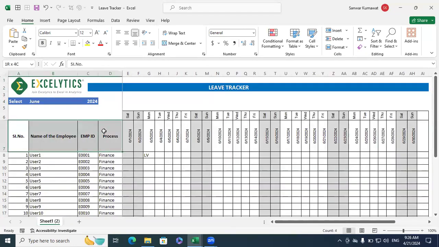Basically these headers will have serial number, name of the employee, employee ID and process, right? Let's suppose you are maintaining three teams under you, team name for example accounts payable team, DNA process, GL process, balance sheet process. Four teams are there under you. Correct. So you can give the team name here. Let me have only a single team as of now. I am giving only the finance team, but let me take all the headers.